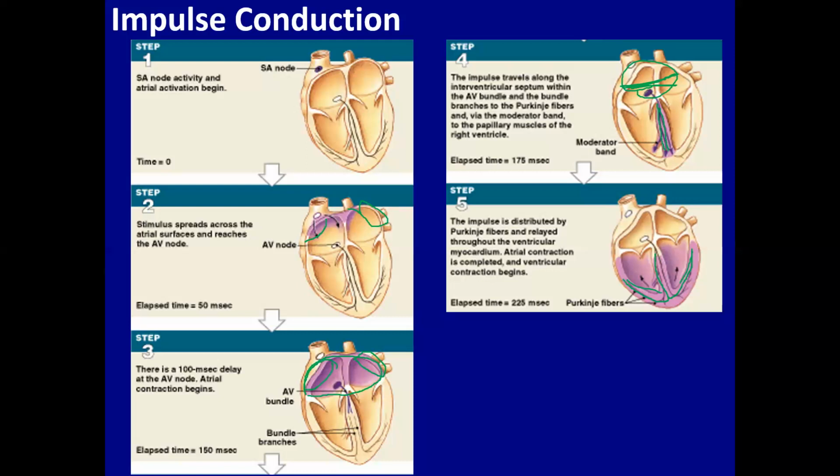The atria are fully contracted, but the impulse has not reached the Purkinje fibers so that the ventricles can contract. AV valves are fully open. Now when we get to step 5 and we have ventricular contraction, we don't want those AV valves to be open anymore. So this is where we have the cusps and the chordae tendineae and the papillary muscles all become engaged to keep those flaps from going backwards into the atria.